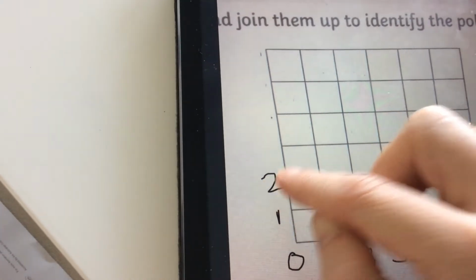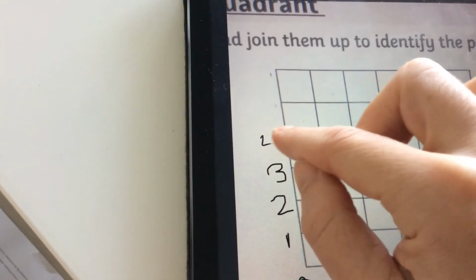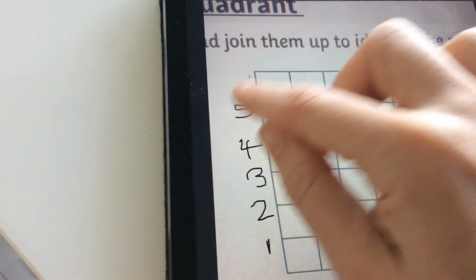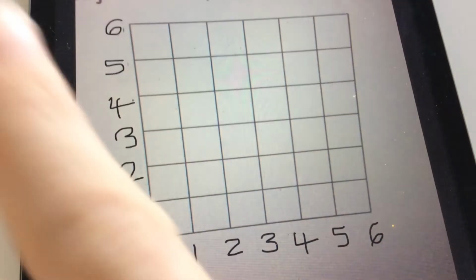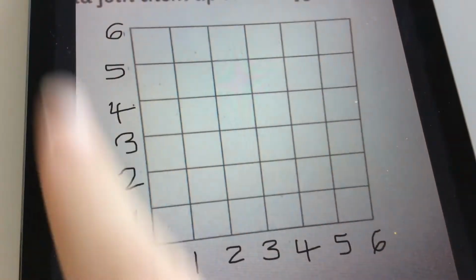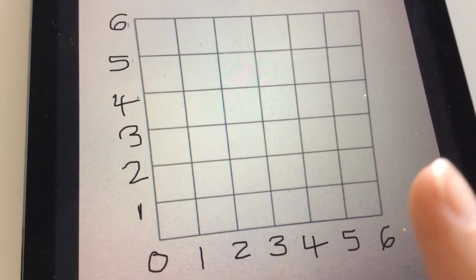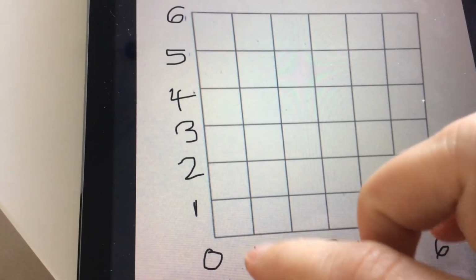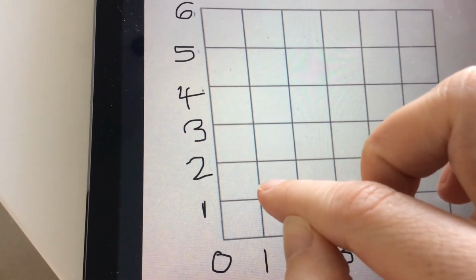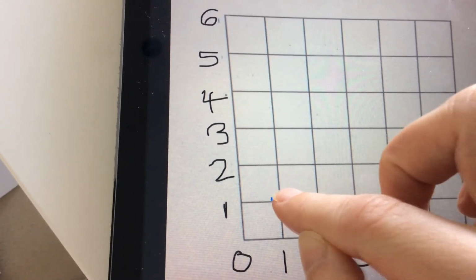I know that 5A, we've definitely talked about this when we've drawn graphs in science before, right? Not being very neat because I'm trying to do this quickly and trying to film it. Okay, so once you have labelled your axes, you've got your numbers in, you can then start plotting your points. So the first one that I've got is 1, 1, okay? So 1 on the x, 1 on the y, it's going to be right there, okay? And that needs to be across.